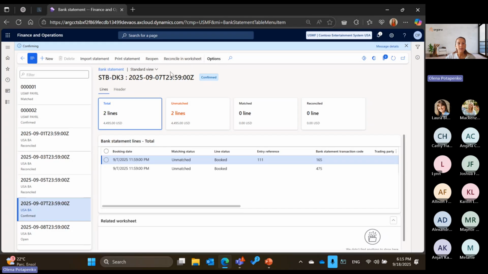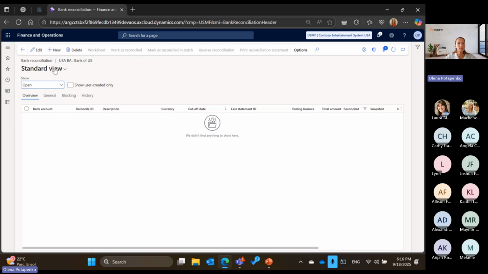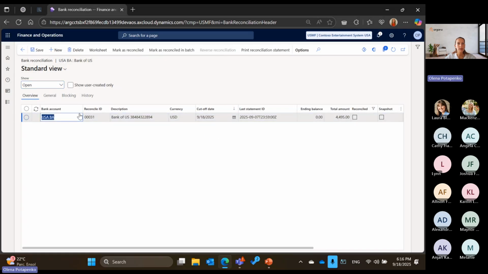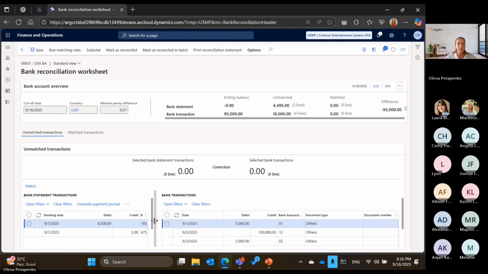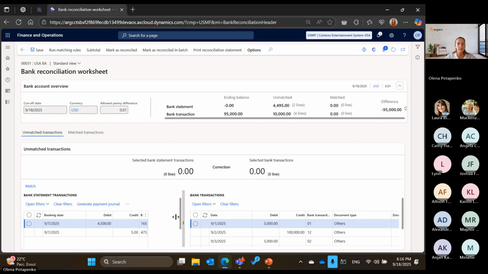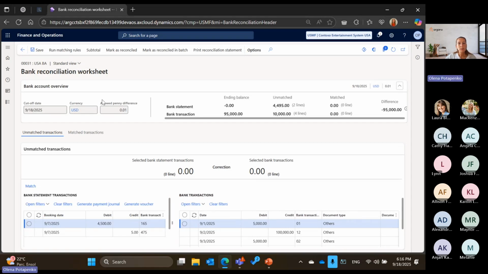And now I want to reconcile this bank statement. I will create new, go to worksheet. So here we have our bank statement transactions.